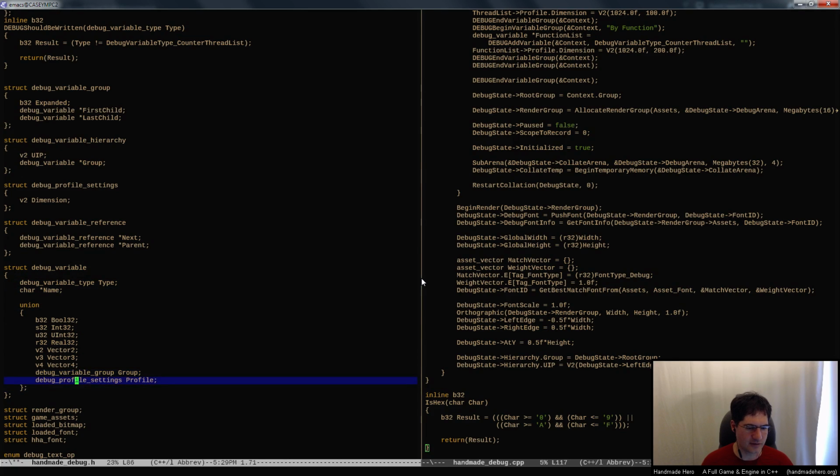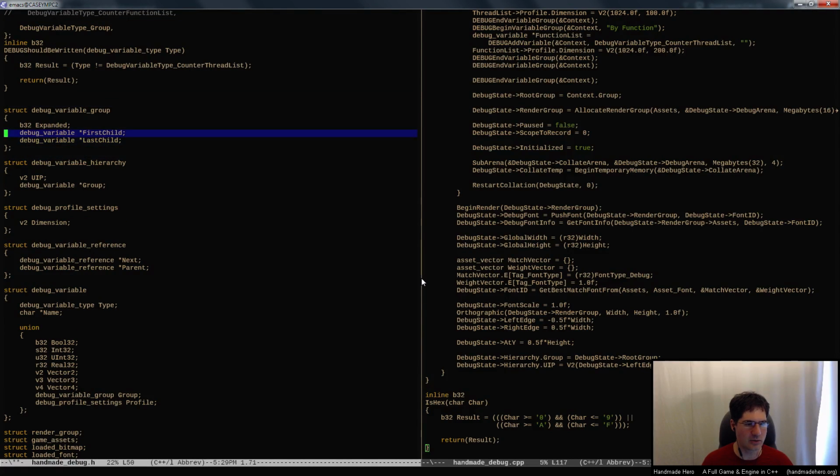And because the rest of this stuff is all just what you would expect, all we really have to do is change anyone who is actually going to be using one of these things to actually point to a reference instead of an actual variable, right? So for example, here where we've got a group that's holding a bunch of things, what we want to do is instead of making that group actually hold debug variable chains, we just want it to hold reference chains, right? And similarly, when we have a debug variable hierarchy, excuse me, what we'd want to do there is have that hierarchy basically take some kind of a reference as well.